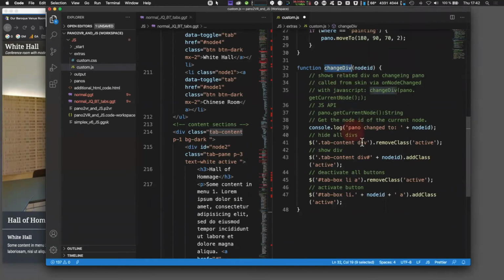It is called change div, and it's doing pretty much the same as the Bootstrap JavaScript does. It adds classes and removes classes.